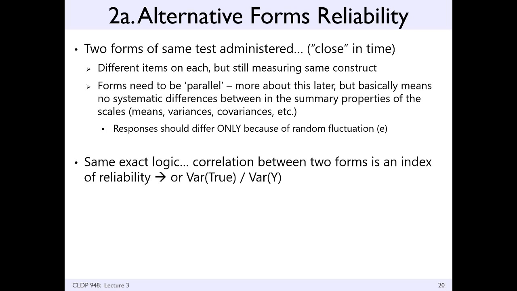Alternate forms is another one. So for instance, the PPVT measure of vocabulary has two forms in each of it, maybe 3A and 3B or 4A and 4B, and those are supposed to be equivalent. But that is only the case if all of the items are equivalent, not just the sum, and that is really hard to do.